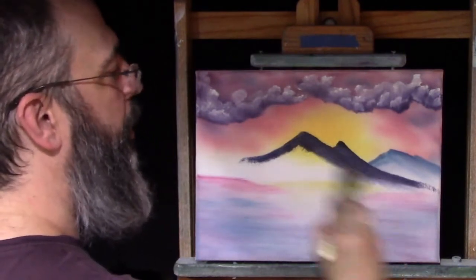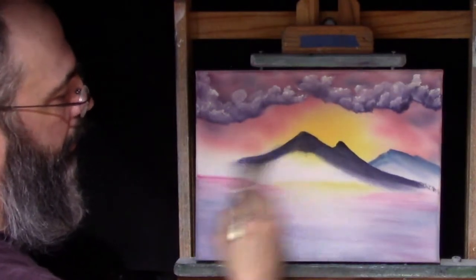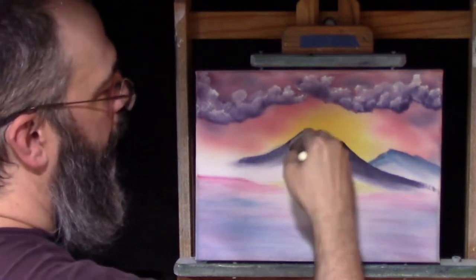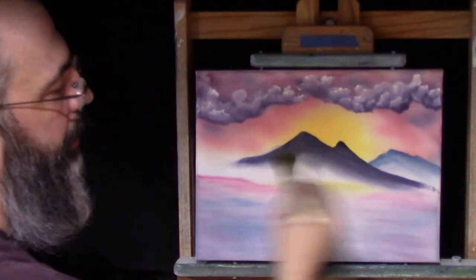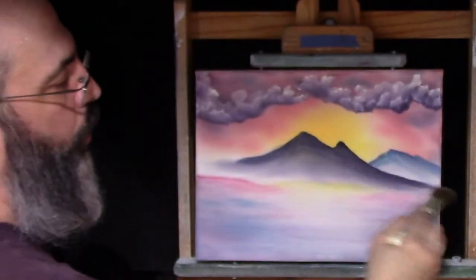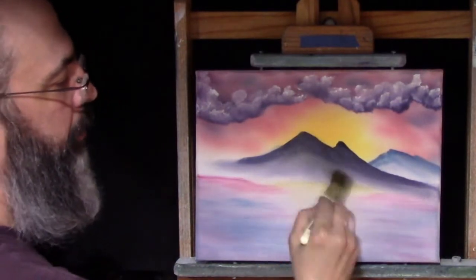Starting to see a little bit more detail. Once again, just watching the top that I don't accidentally go outside the line. And then cleaning the brush off, basically, to fill this in with a very light, misty look. See that? So what I didn't paint becomes part of the painting. Ooh, that's like philosophy. What I didn't paint becomes part of the painting.